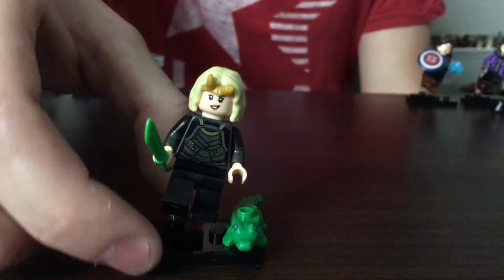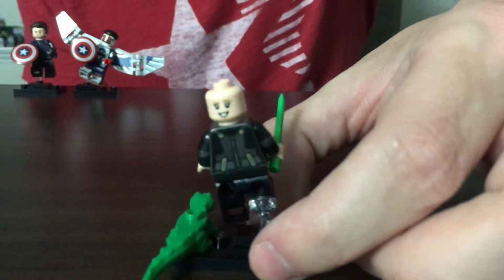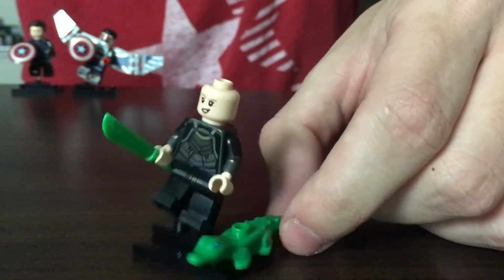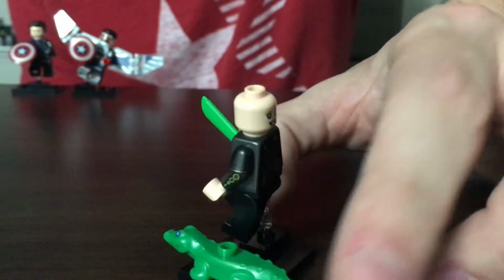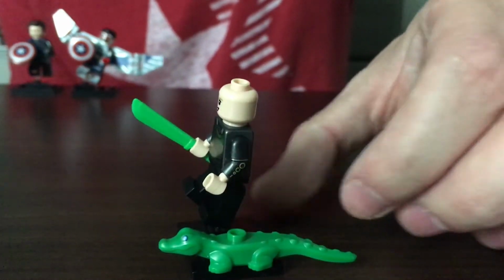She has her green little sword that she always carries around. It's like a machete, but green. If we take off her little head here, she just has another smiling face. It's a little weird to me because it looks too similar almost. One is a genuine, mischievous smile, and this one's kind of the cocky smile there. So a little rough to differentiate those.